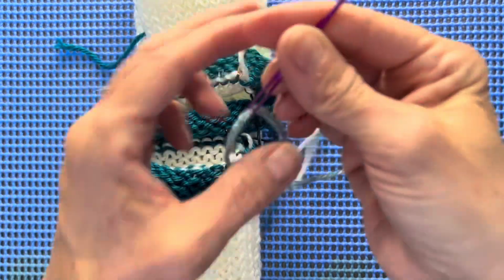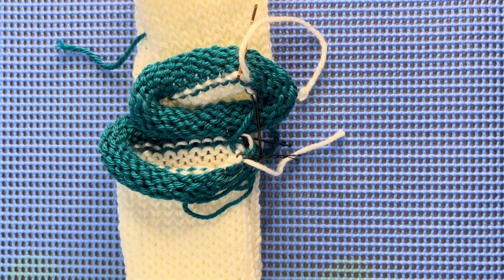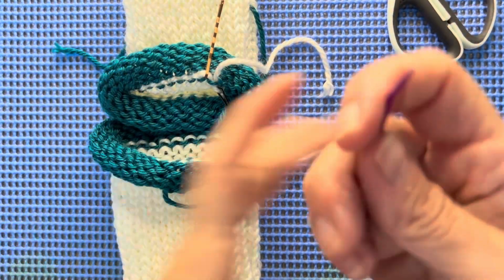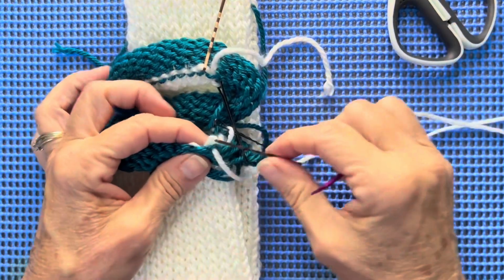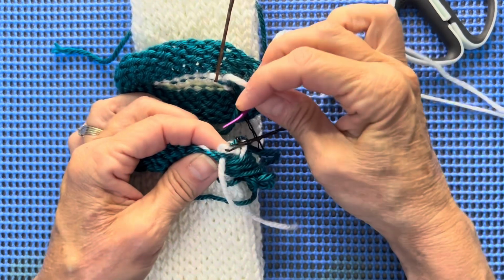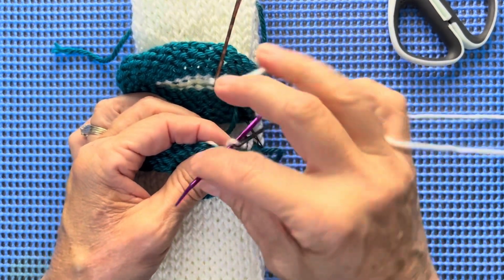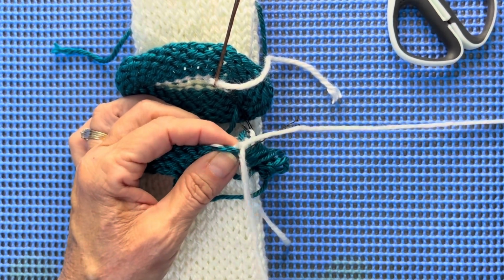Okay, so we're going to thread our needle with our yarn, and lo and behold, why did I put that color of yarn on? Let me grab the white. Okay, so you have a long piece of yarn on your needle, and where that first bobby pin is closest to you on this bottom piece, you're going to go up into that loop, okay? Pull your yarn through. Okay, up just like that.